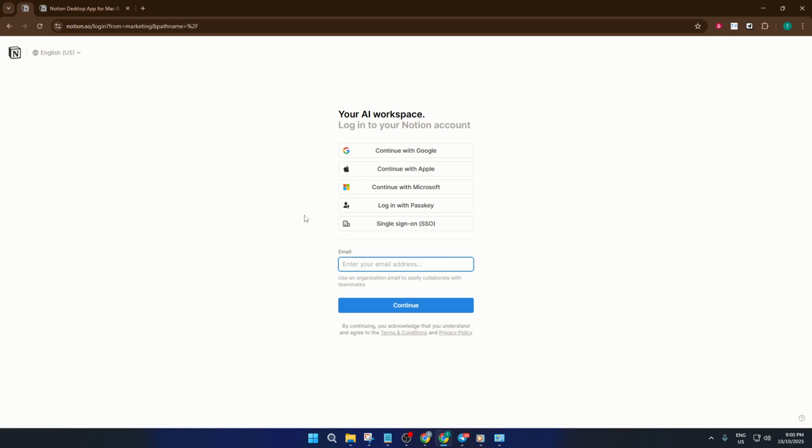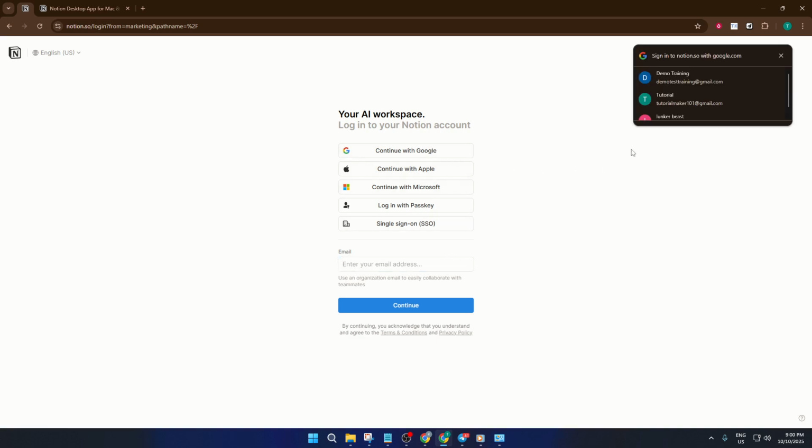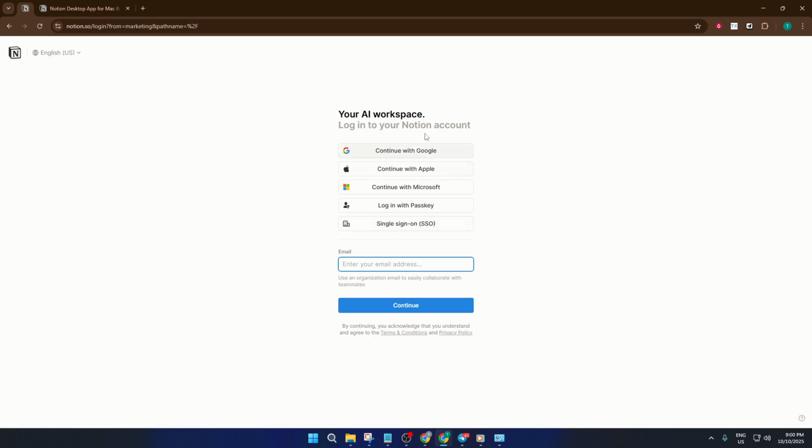Now, go back to the Notion homepage and click Sign Up. You can use a new email address or even a temporary one if you just want to test things out without committing. Creating a new account gives you an untouched workspace with none of your previous pages or databases. It's a fresh start, which is exactly what a reset should feel like.